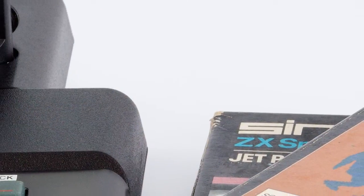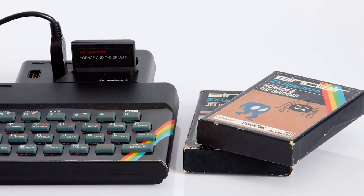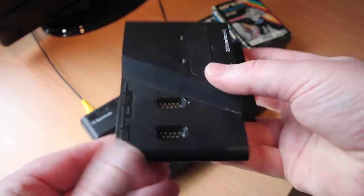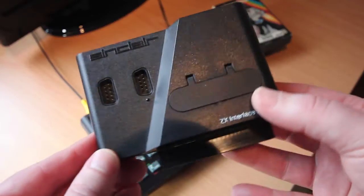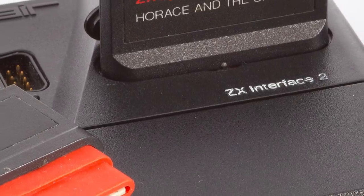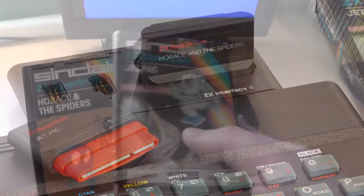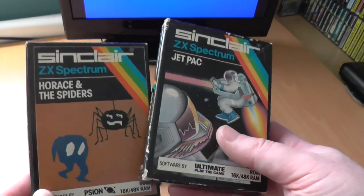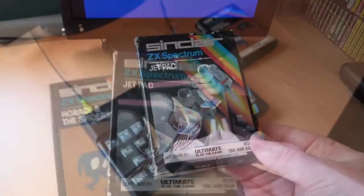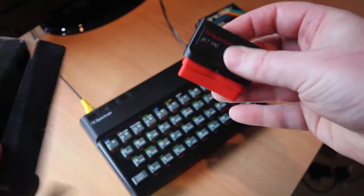The Interface 2 feature was probably the most expensive. The interface I got cheap was part of a deal with 4 other bits of hardware that are still sat waiting to be reviewed. The cartridges, as most Spectrum fans will know, are really expensive, and at the time I noticed 2 on eBay at low prices — they were sort of mislisted. Both ended at the same time, and not wanting to miss out I put a bid on both, fully expecting to be outbid. What I didn't expect was that nobody else would bid on them and I'd win both, which is exactly what happened. Oh well, at least I did end up with two games on cartridge.